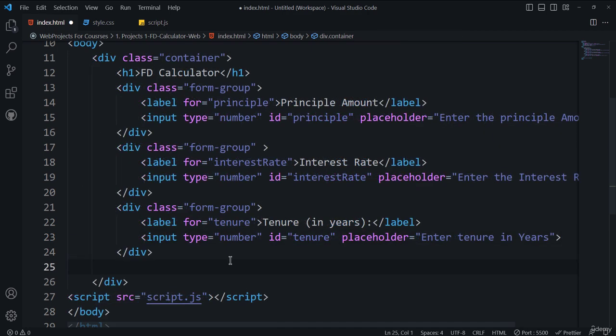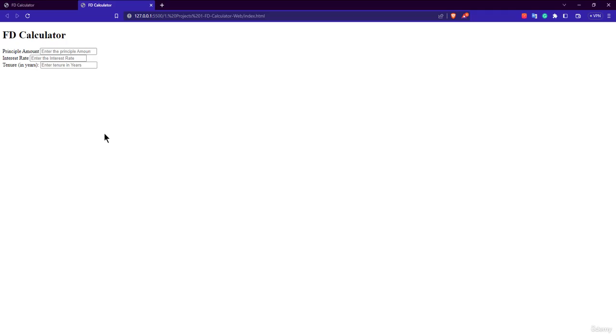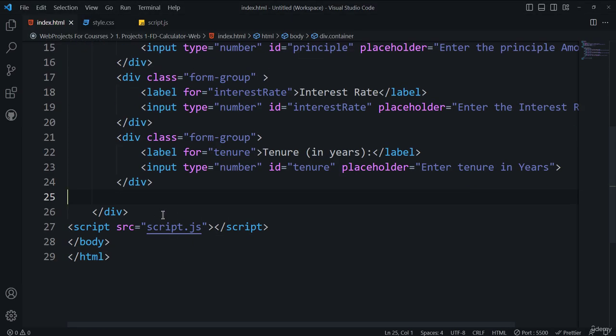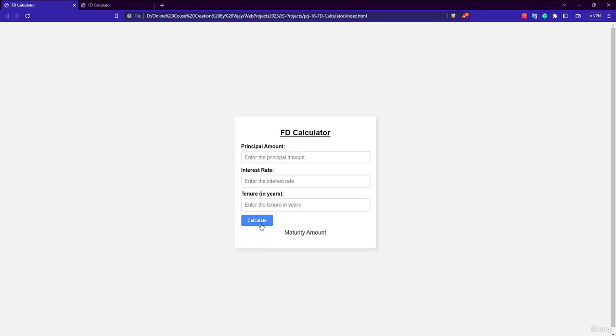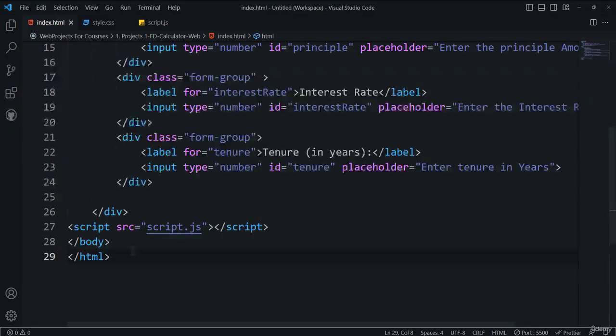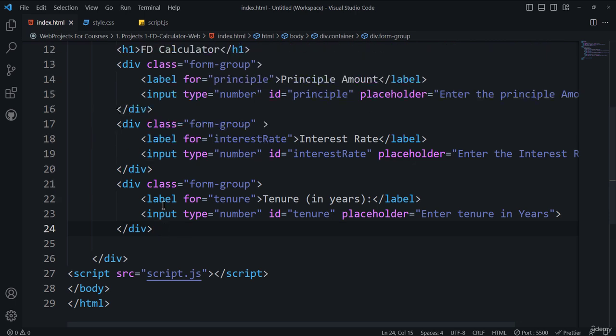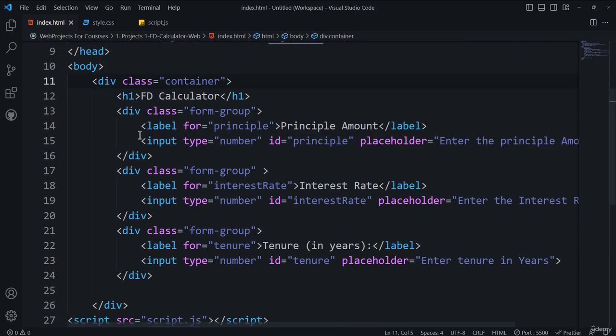So if I just save it and let me see it, you can see now we have 3 input elements inside our project. Now the last, we need a button. So if I just go to there and let me see, this is a button, and we need another label to display the result. So coming back to Visual Studio Code, you can see this is the main container.